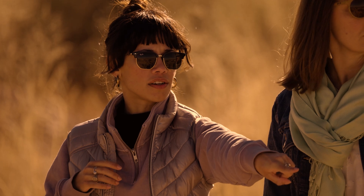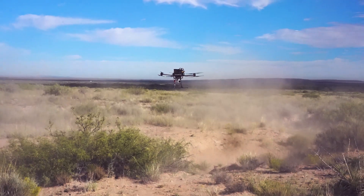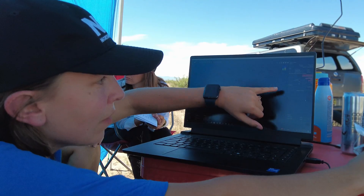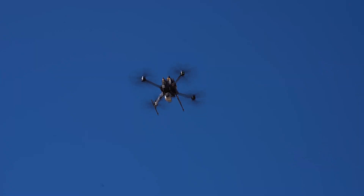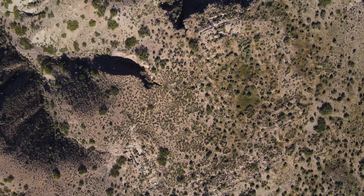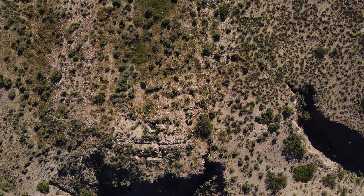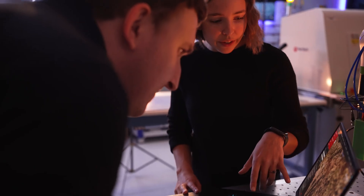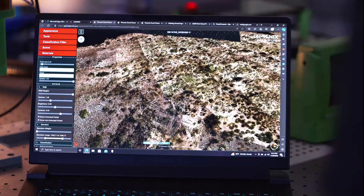We had an idea and we came to Bethany, and she had a vision. The Baltimore team came to Albuquerque, New Mexico — specifically to Sevillera. They used a drone as well as a LiDAR scanner. It's often hard with sites like Sevillera to be able to see where there was, for example, the Spanish Mission Pueblo. Because we're getting the difference in ground elevation, we can see what was there.